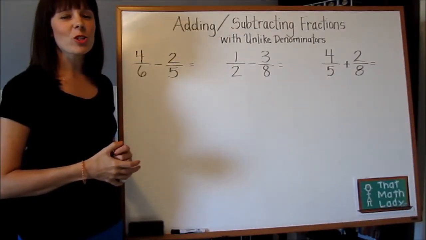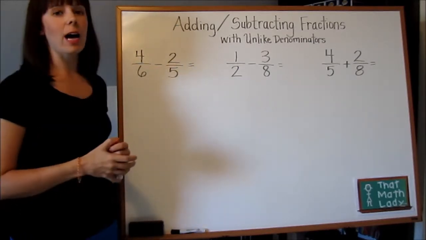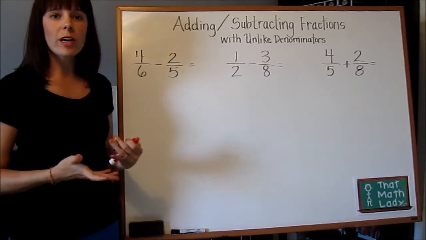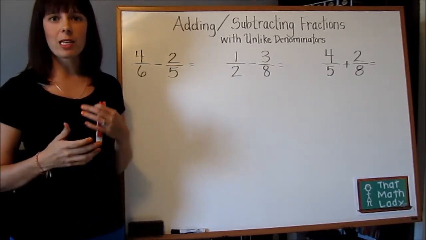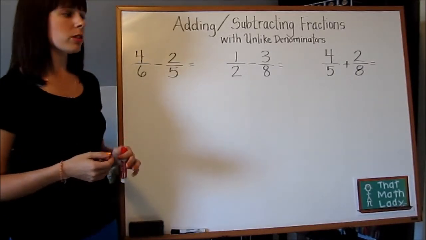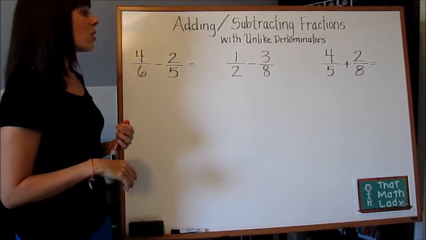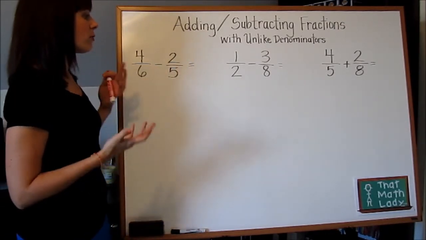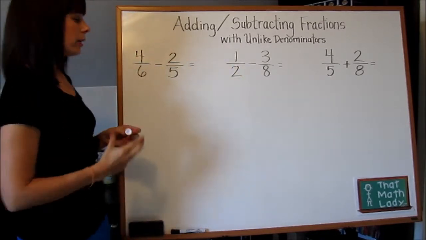In this lesson, I'm going to show you how to add and subtract fractions with unlike denominators. Remember, the rule of adding fractions and subtracting fractions is that your denominators have to stay the same throughout the problem. So there's another step that you have to do first if your denominators are not the same when you begin. The first thing I always do is if my problem is written horizontally like this, I like to write it out vertically.